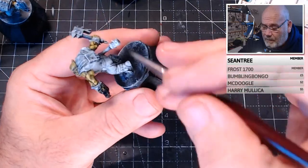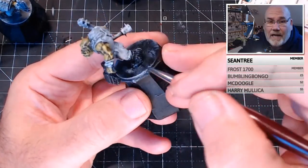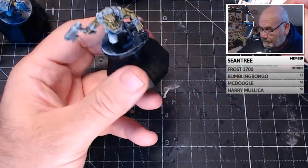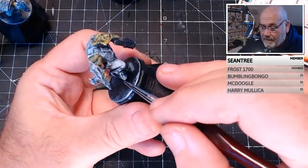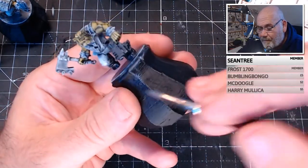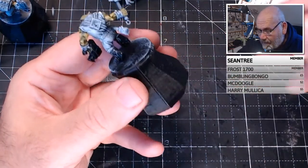Because when I used to paint, I would spend hours painting and I used to hate how they looked, which is why I never really painted many figures. So I want to see how he looks for a miniature that took, say, 3-4 hours compared to a miniature that I can paint now in about 20 minutes, half an hour. Because obviously the difference is going to be insane. As in, these ones I now paint are a whole lot better. But it'd make for a fun video to do a before and an after. So Harry after having 4 hours spent on him, compared to how he looks after having half an hour.